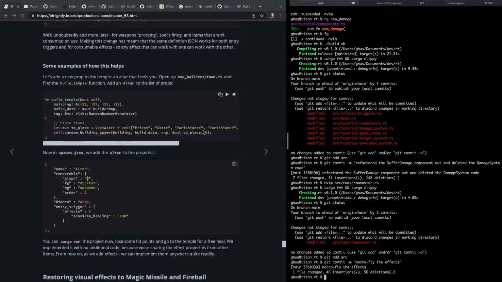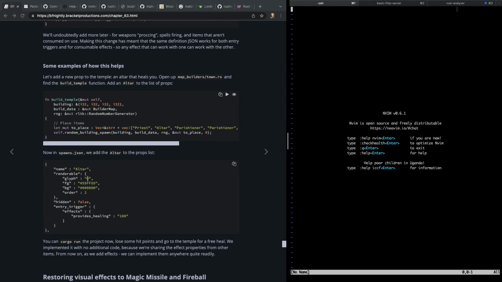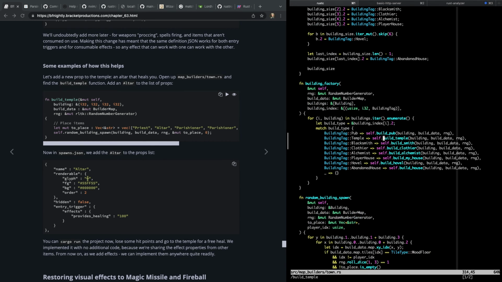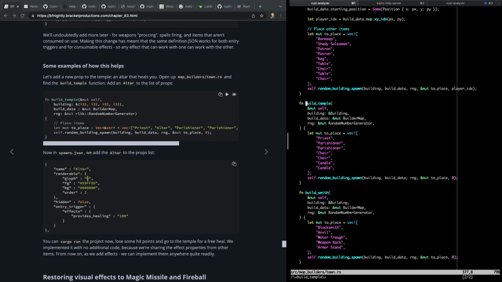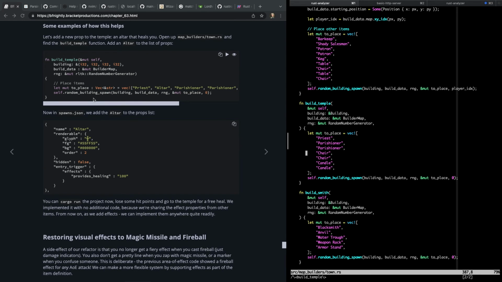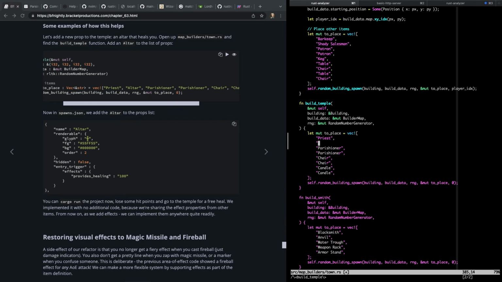Okay, and then in town, build temple. Here's a build temple. We add a bunch of different things to the temple, and then we're going to add the altar. So priest ALTAR is the way they're spelling it.